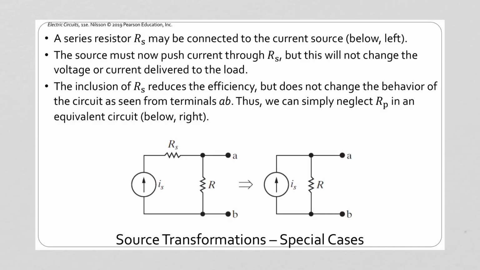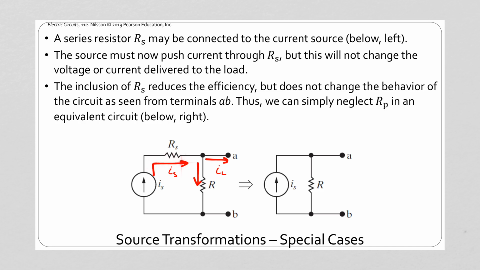Similarly, we may find that there is a series resistor, RS, that is in series with a current source, and then that series is in parallel with a resistor and with a load that would be connected to terminals A and B. In this case, our current source would have to drive the source current through that series resistor and then that current would end up splitting off, and some of it would go to the load, as we've seen before. In this case, all of the current from the current source is going to make it through that series resistor. There's nowhere else for it to go.